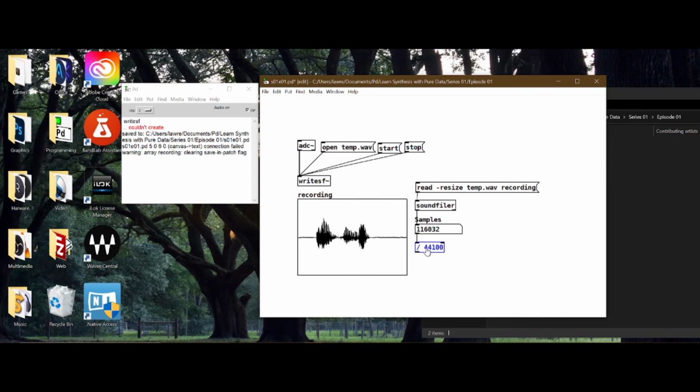This math box that's a dividing box also has a right inlet where you can put in other numbers. So you could constantly feed it different numbers to have it divide by different numbers. But right now we only want it to divide by 44,100. Now I'm going to select it and hit Control 3 to make the number box afterwards. This is where we're going to see this math take place and give us a result. We're going to see how many seconds long it is.